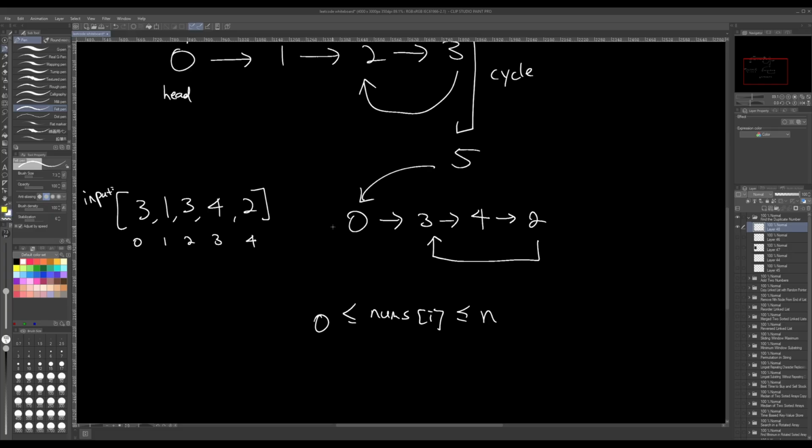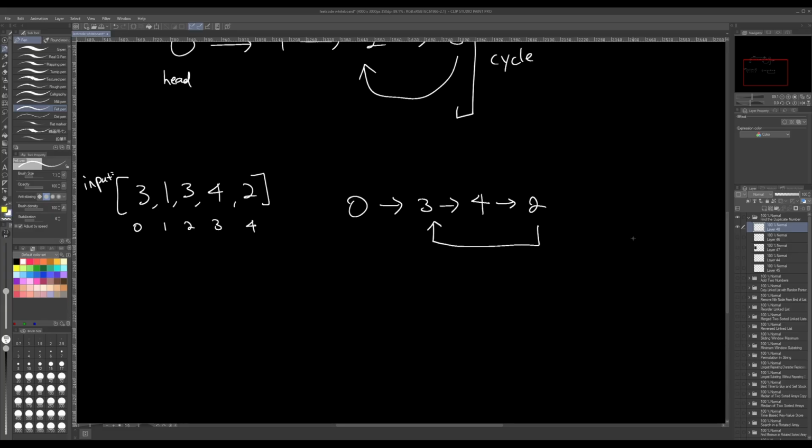And if that's the case, then we don't have a guaranteed head anymore, because as we know, heads in linked lists don't have any incoming arrows. If it did, then it wouldn't be a linked list anymore, it would just be a graph. And it being a linked list gives us a good way to work with cycles. And that algorithm is called Floyd's tortoise and hare algorithm, right? And this is the same thing as the fast and slow pointers algorithm.